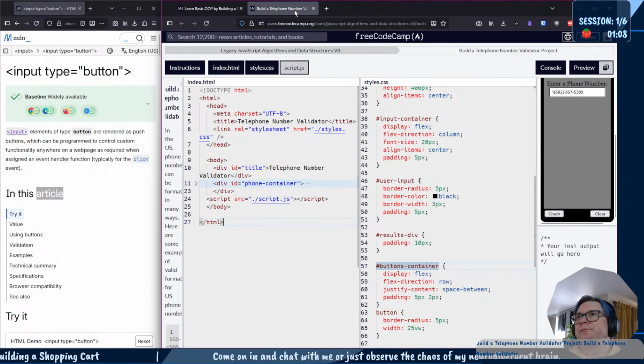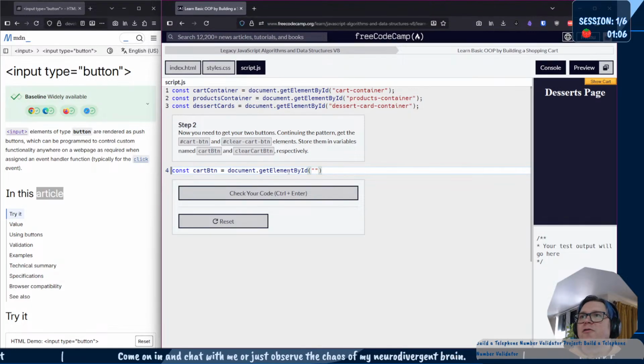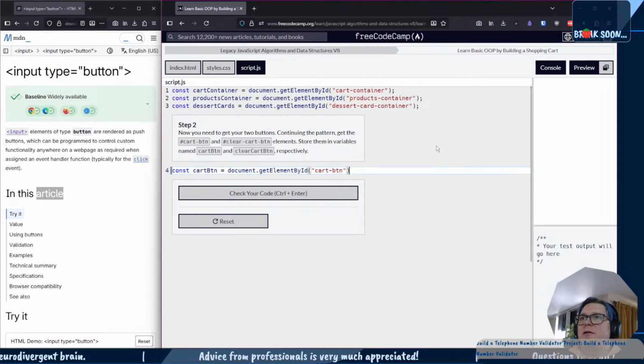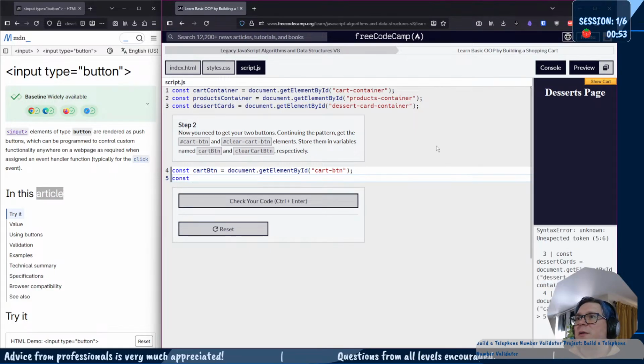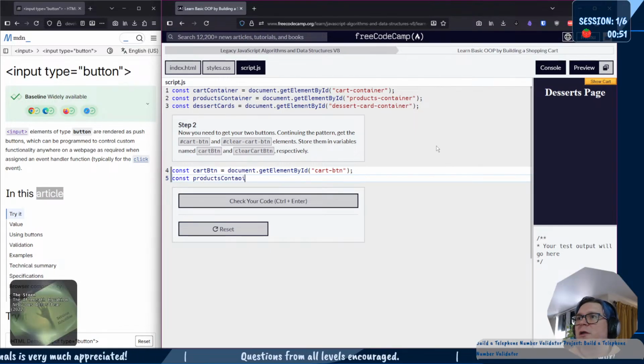So I use that pattern all the way through: getElementById. That's all I'm saying. Okay, we've got 1 minute left in this Pomodoro, so we're going to wrap this up, and then we're going to take a break. We need a compute card button, and that's what we're going to do.